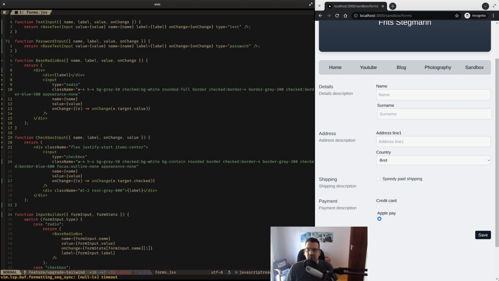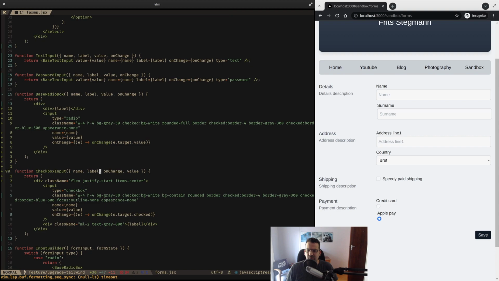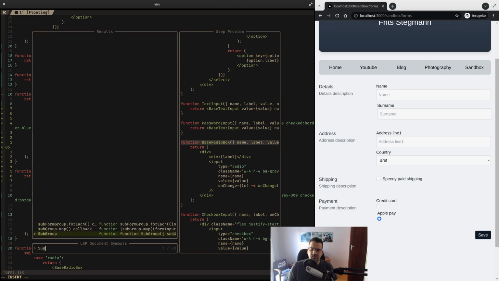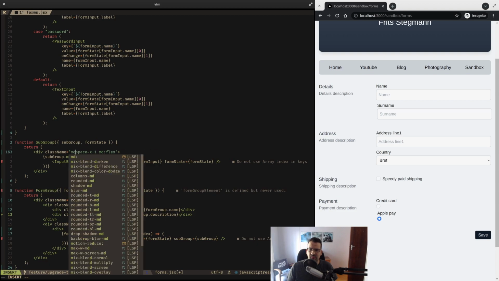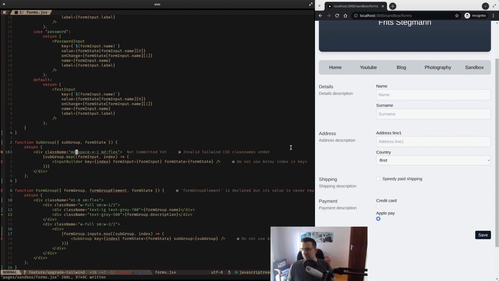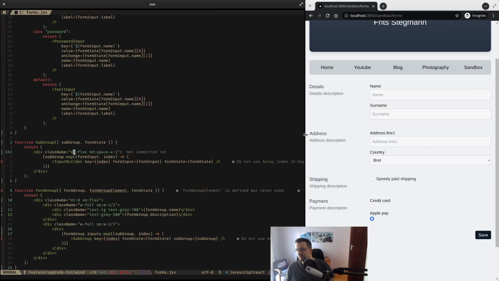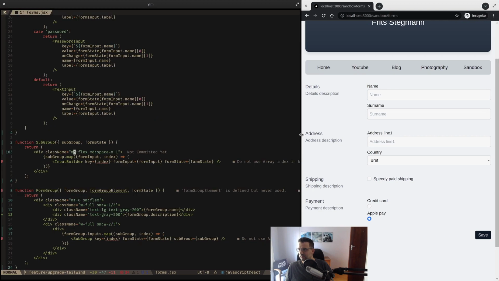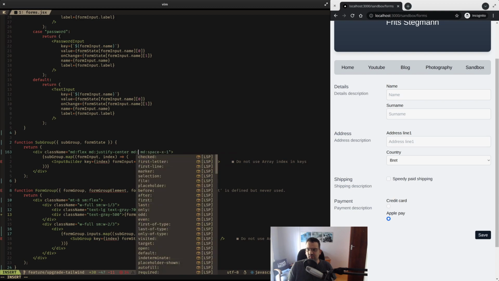Let's see, checkbox, radio box. So it was, where do we go? So we're going to our subgroup. I think one of the things I did was I only applied this to medium layout. So let's see. So that sort of works. Another thing with the subgroup, what I probably want to do then is I want to see what happens if I do a justify center and then also items.